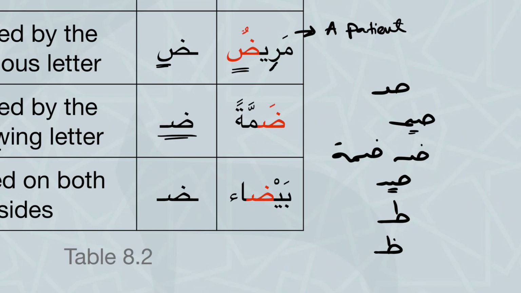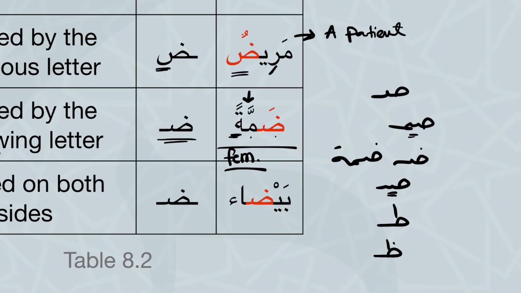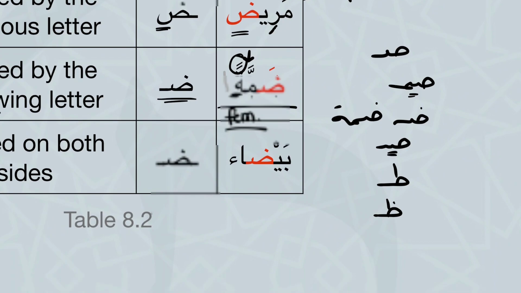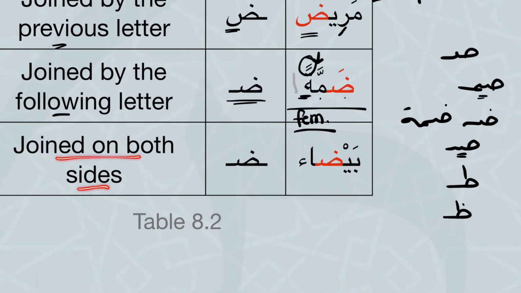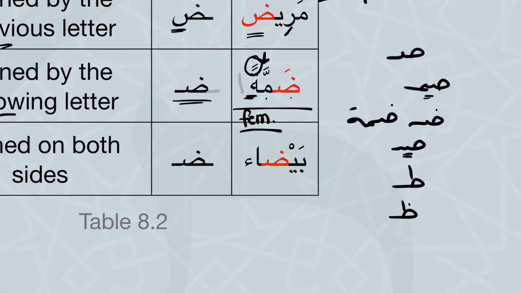So how would I read this? The dad here has a fatha, so it's da, and the meem has a shadda fatha, so it's damma, and there is a ta marbuta. So we know two things: that this word is feminine, and because of ta marbuta, this vowel has to be alif, and it's the case here. So it's dammatan. Another thing we remembered about the ta marbuta is if there's a tanween fatha, the alif of tanween is not written. The tanween just goes right on top of the letter of the ta marbuta. We discussed that joined on both sides, it's the same thing.